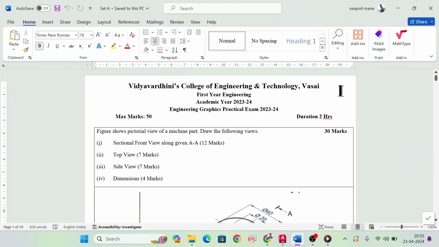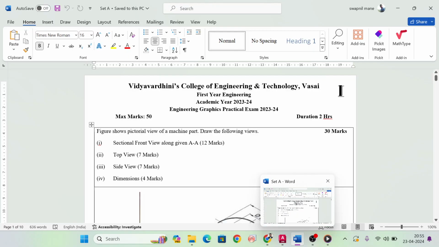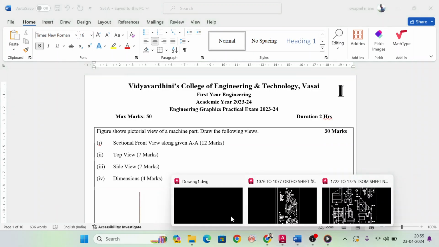The question paper set may be different. Example, say Pranav will get question set number 1 for orthographic and 4 for isometric. Understood? Yes, sir. So it is possible that you can get different types of question sets. In that question set, you have to write on the attendance sheet. So attendance sheet, when I circulate, you have to write down the set number.